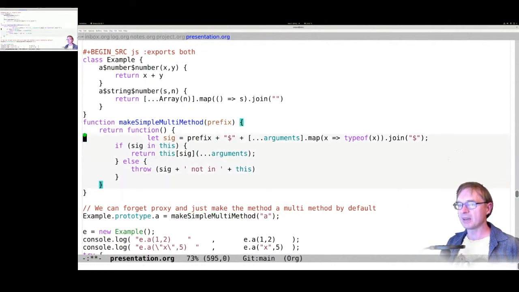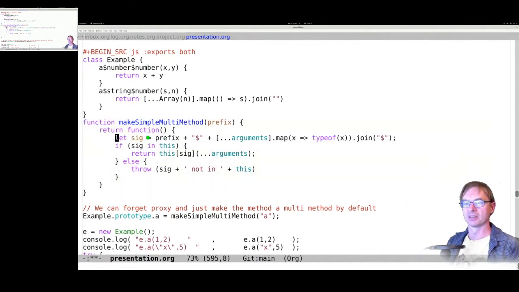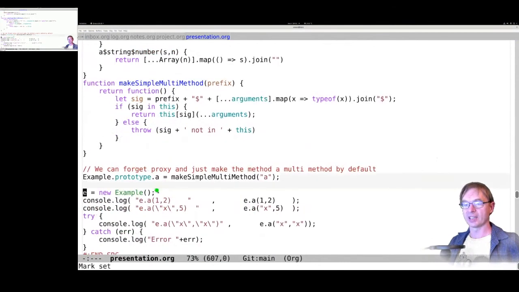Using the same code I showed you from last time, with the same bad indentation, we can essentially check to see if a method is already defined or throw an exception because it's not. And now we can share this to all examples. So this is how we'd set the method A for all examples. So A is now finally an actual method that's being called.